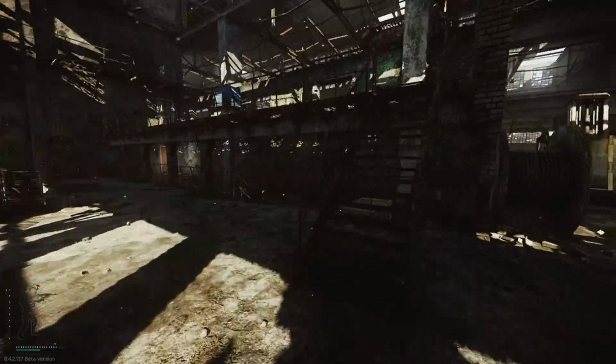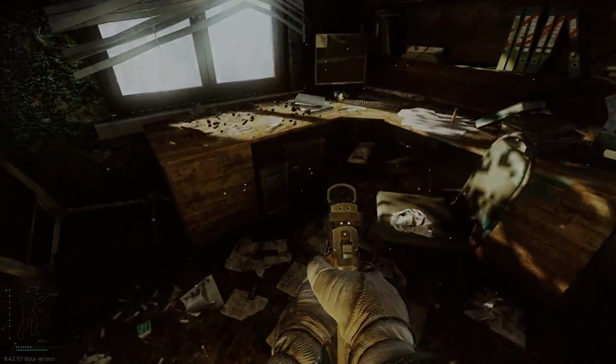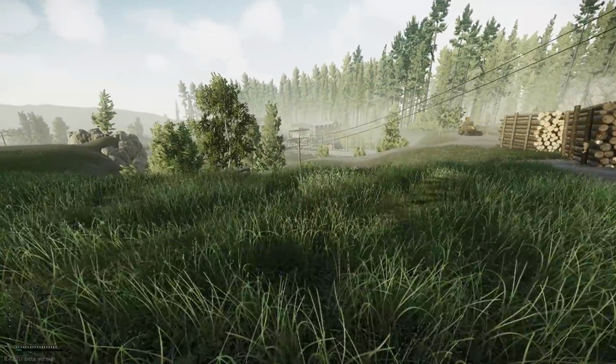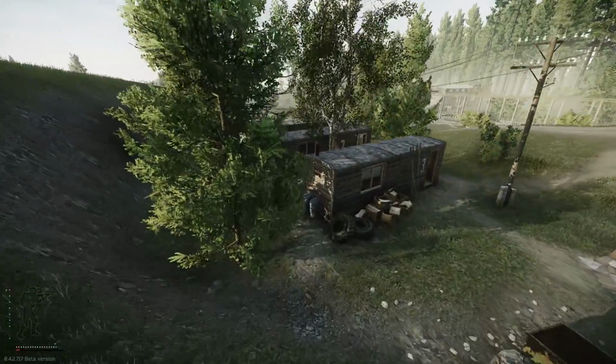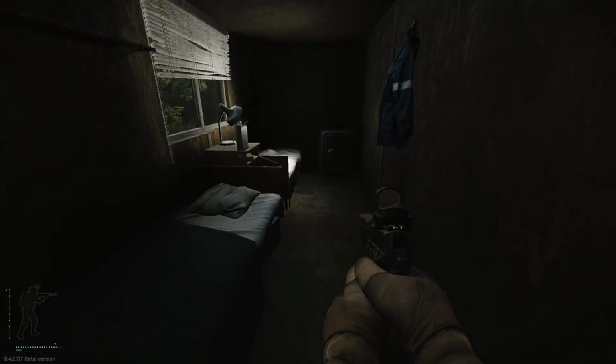There is only one safe on the factory, and you can find it in the third story offices in the room that has 2 doors. It sits under the computer desk. The next safe is on the woods, and you can find it in residence building number 2, which is among the 3 residence buildings inside the lumber camp.